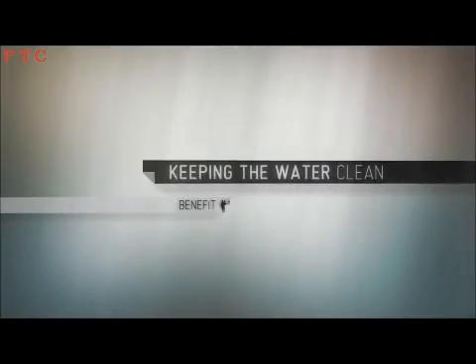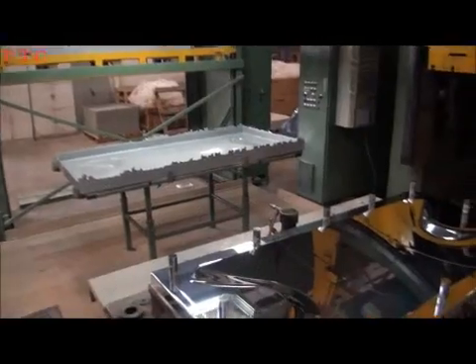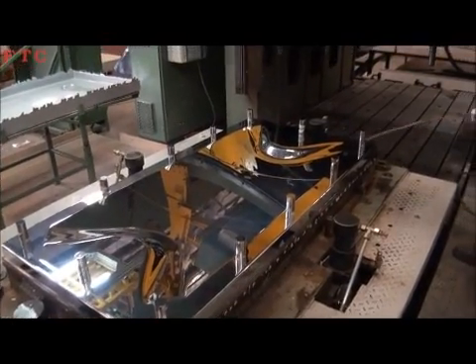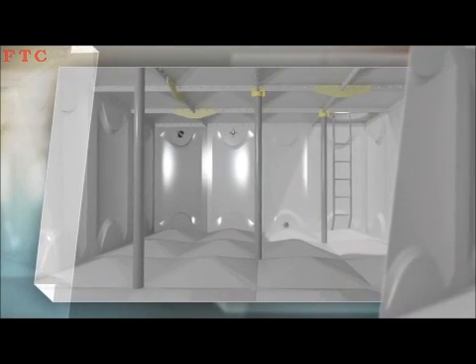Keeping the Water Clean. Panels are designed to the highest level of opacity, ensuring no light transmittance into the tank, thus preventing chlorine evaporation, bacterial and algae growth. In addition, the hot press molding process ensures a mirror-smooth FRP panel surface, preventing adherence of any organic matter, thus removing nutrients which algae, bacteria and microorganisms require to reproduce.